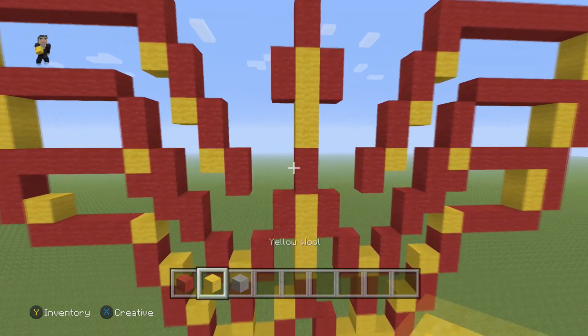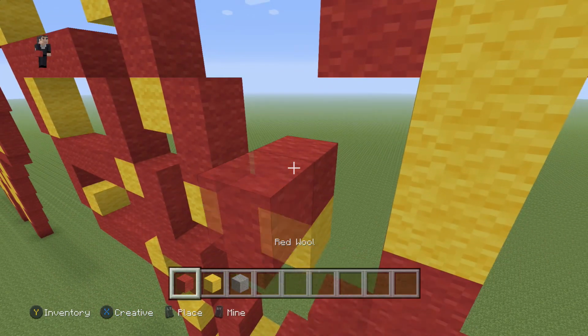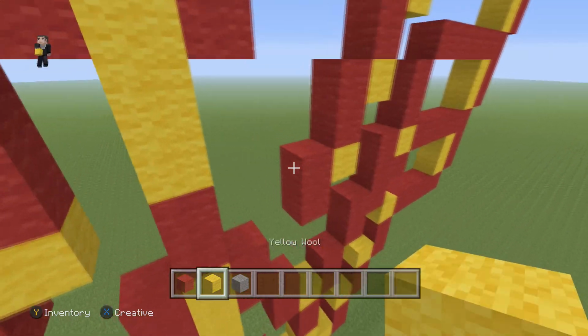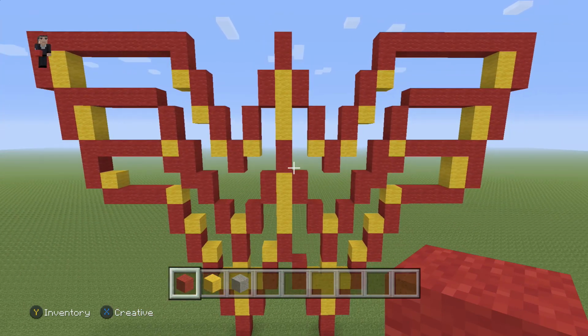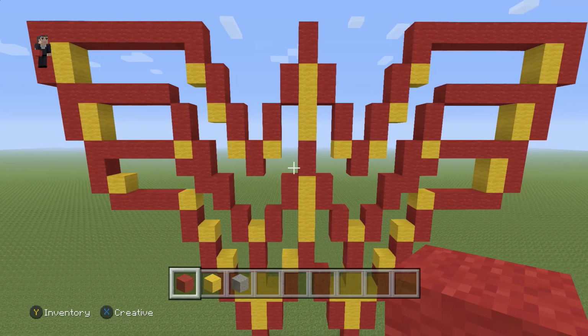The next step is going to be to place a yellow with 2 red wools going up. And then over here, a yellow with 2 red wools going up, and then that's it. The final step is just going to be to fill it in with yellow wool. So let me just chill out, hang out here for a couple seconds so you guys can finish placing those last important blocks. And then that's it, guys.